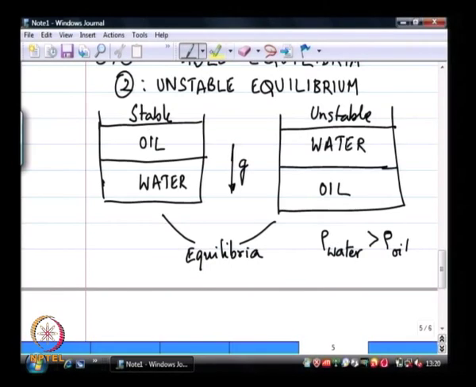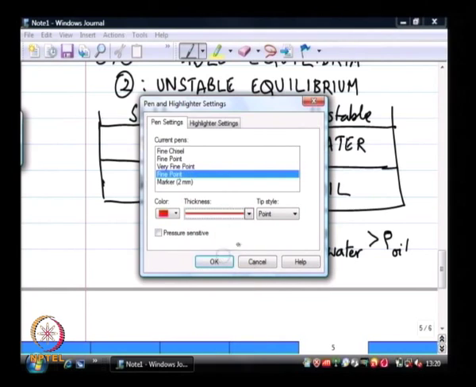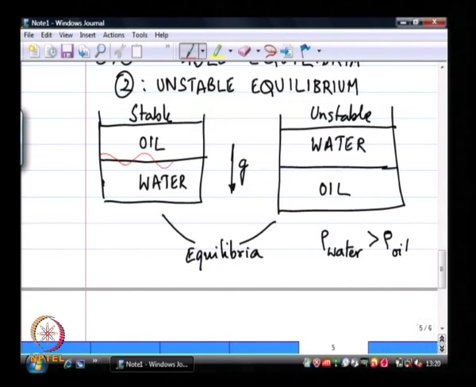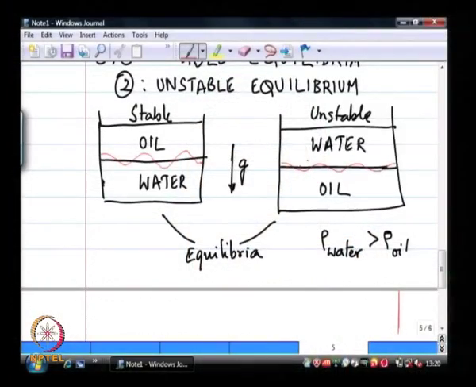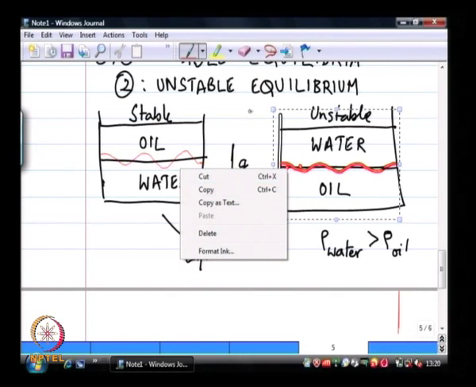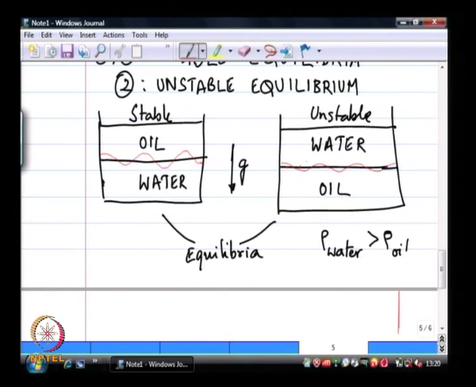So, what is this little shake or jerk doing to the beaker? Essentially, what I am doing is taking this meniscus and perturbing it. The top meniscus is also perturbed, but that is less important in comparison to the water-oil meniscus. As soon as this is perturbed, right around here I have an opportunity for the heavier fluid to come down and the lighter fluid to go up, which is going to set up a motion that takes it to the stable condition of oil on top of water.